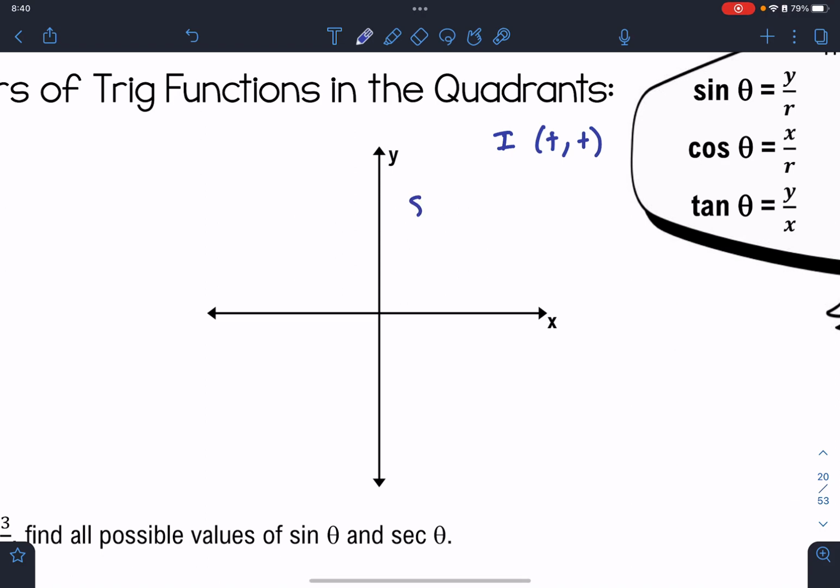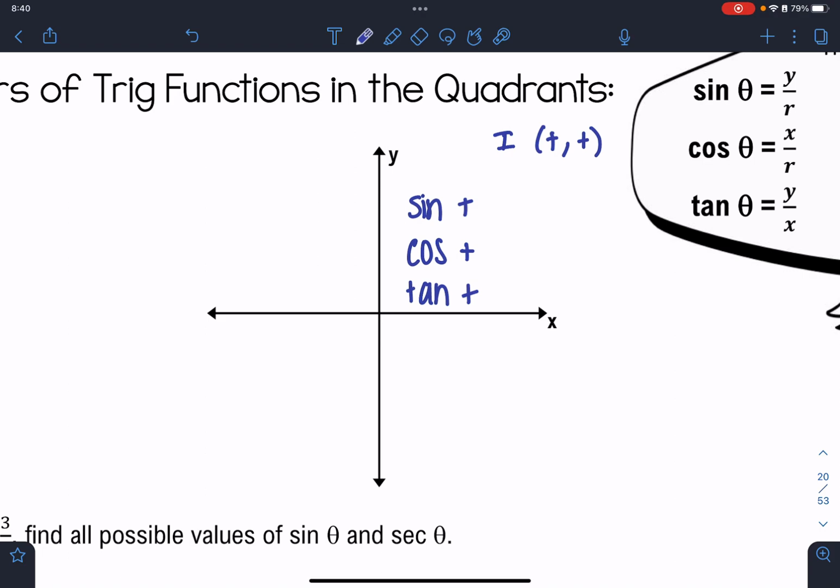And so if we want to determine, well, then what would be the signs of my trig ratios here? Well, sine, remember we look at that y value to really dictate what's going on. Well, my y value is positive. Okay, cosine, again, you're looking at that x value to determine what's going on. That would also be positive. Tangent, you're going to stack the y over the x. Well, positive over positive is still something that is positive, okay?